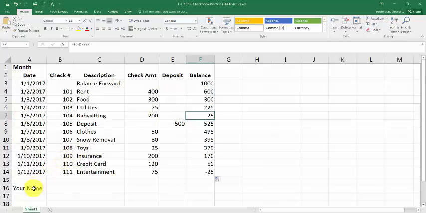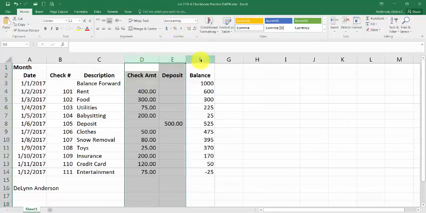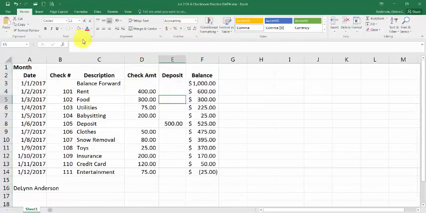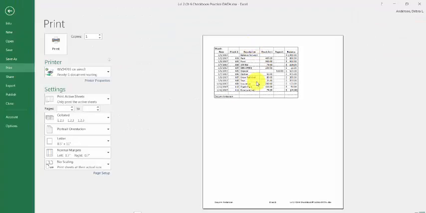Next thing I want to do for my template is change the text in A16 to be your name. And now I want to do all the formatting. So I'm going to turn on print grid lines, format columns D and E as commas, format column F as currency, insert a standard footer, and return to normal view. And then when I go to print preview, I can see there's my print grid lines, there's my footer, there's all my formulas, and there's my formatting in columns D and E. I did not select the whole worksheet because I didn't want to change the formatting of column A, which was a date format.